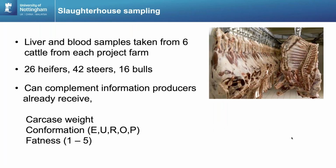So just going back to this slide, the liver tissue samples we looked at for copper, cobalt, selenium and manganese contents, and the blood for a range of indices reflecting copper, selenium, cobalt, zinc. So for some minerals, we looked at a range of indices that may reflect their mineral intakes over a period of time. For a mineral such as copper, liver copper content reflects intakes over a period of weeks and months, whereas plasma copper might reflect very recent intake. So we looked at not just one sample per mineral, we looked at a range of different indices.